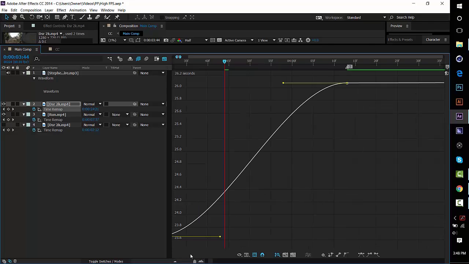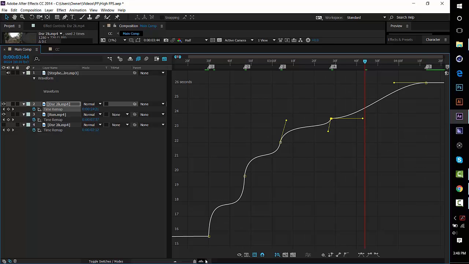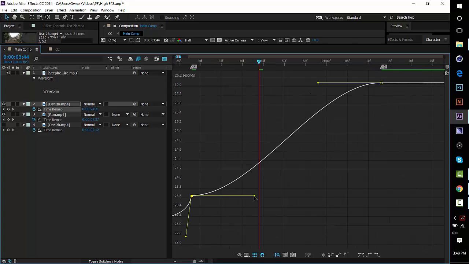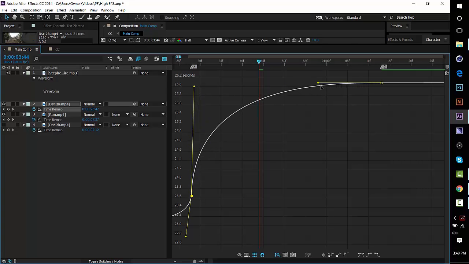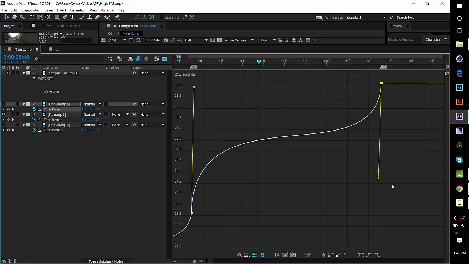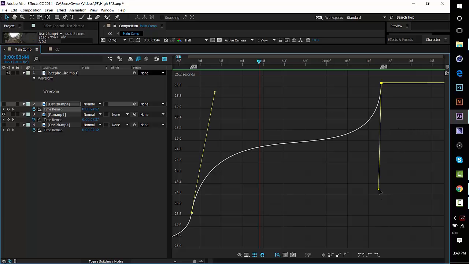And this is the last one, the shot, and then this is just a regular curve. Just drag it up fast and drag it down just like that. My After Effects is being kind of slow right now since I'm recording. And there we go. So that's basically it for syncing them.